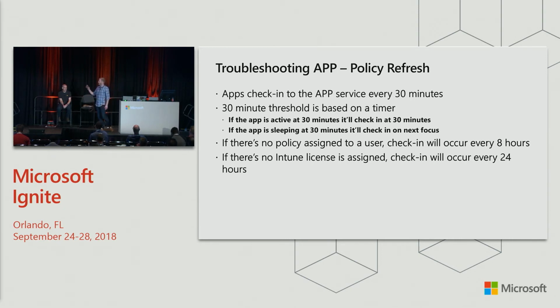It's very similar for the Intune license, but it's actually 24 hours. So if the Outlook application is being used by a user and it doesn't have an Intune license, it's not going to check in every 30 minutes or 8 hours, it's going to check in every 24 hours. The reason for that is that there are a lot more users using Outlook that don't use Intune, so we don't want to be checking in every 30 minutes for policy changes for users who aren't Intune licensed. So if you don't have a license applied to your user, there could be up to a 24-hour delay for those applications to check in. The way to force this is just to log out and then log back in. If you're doing your testing, sign out of the application, sign back in, and then the policy check-in will happen and everything will work straight away.